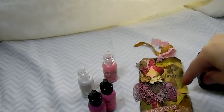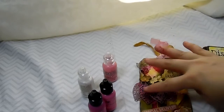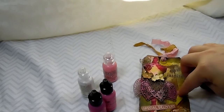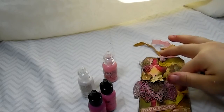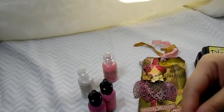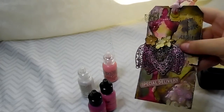I forgot to tell you that I sewed this part right here. I ended up covering most of it with part of the dress form. What I did was I took some wax linen thread and dipped it in some Perfect Pearls — the pink color — because I was hoping the Perfect Pearls would stick to the thread, and it did. I just rubbed it in and sewed that through over here.